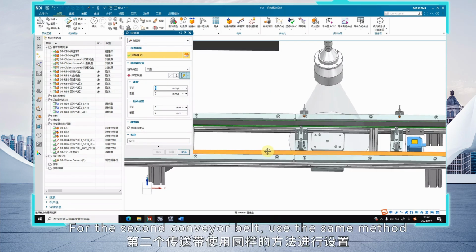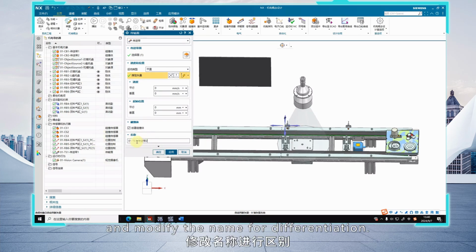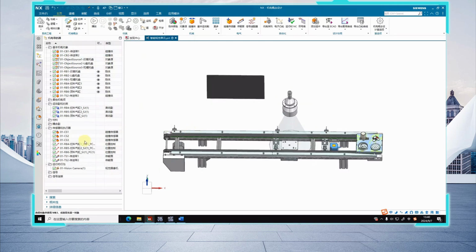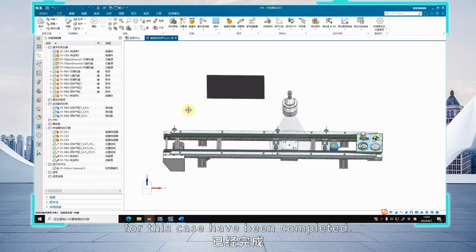For the second conveyor belt, use the same method and modify the name for differentiation. With this, the basic physics, joints, actuators, and vision camera settings for this case have been completed.